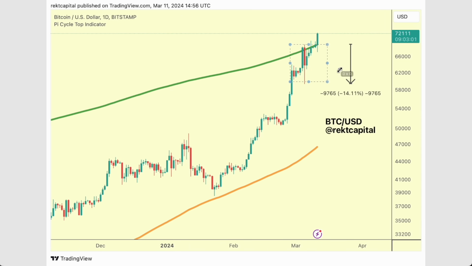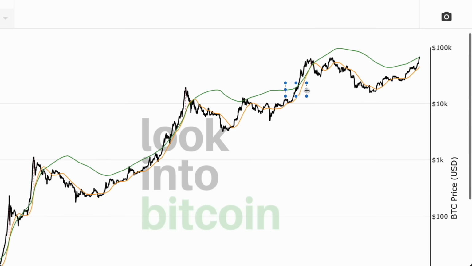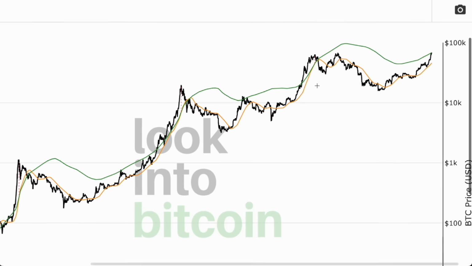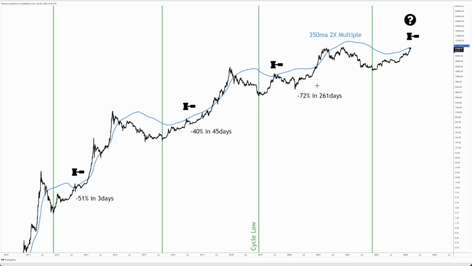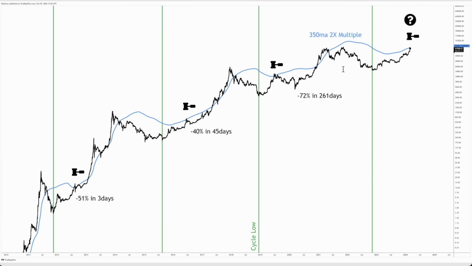We've broken beyond this green moving average, and in fact it is very reminiscent of the scenario that we spoke about, a reaccumulation range here, because we were talking about a potential deep rejection. But if that rejection wasn't going to be very deep, then it could turn out to be a reaccumulation range below this green moving average. And it looks like this is the case already, where we're breaking beyond this green moving average after that 14% dip.